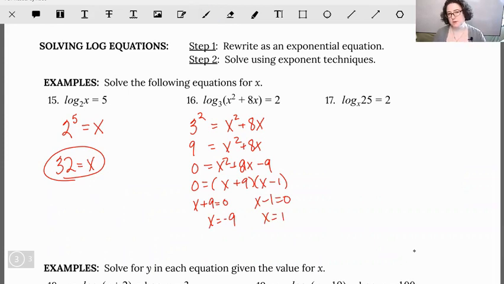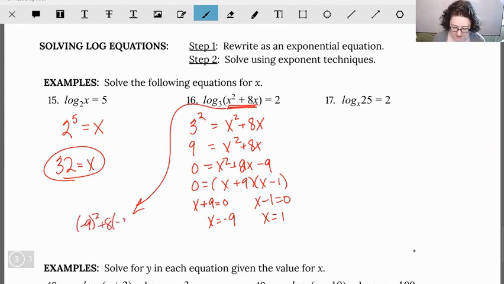And so earlier when we looked at the graphs, we never had negative values in our domain. So unless our graph got shifted over, which this one does, plus 8x would move things over to the left, we still should probably double check that negative 9 as our solution. So plugging that in, and I'm going to use a little extra room over here. I need to make sure that this expression, the x squared plus 8x, is positive. So plugging that in, let's do negative 9 squared plus 8 times negative 9.